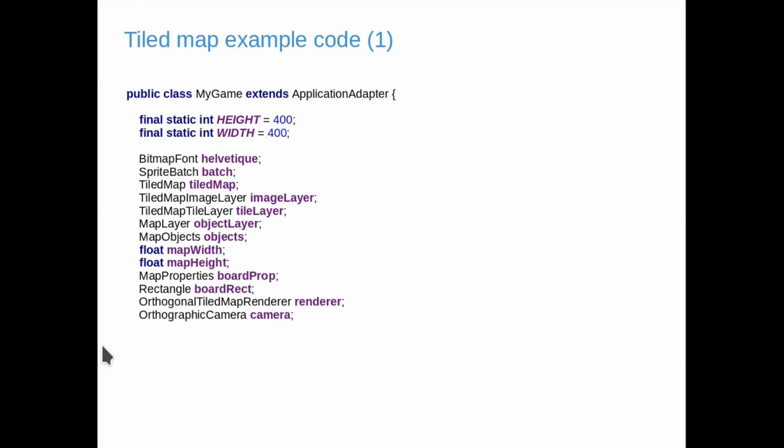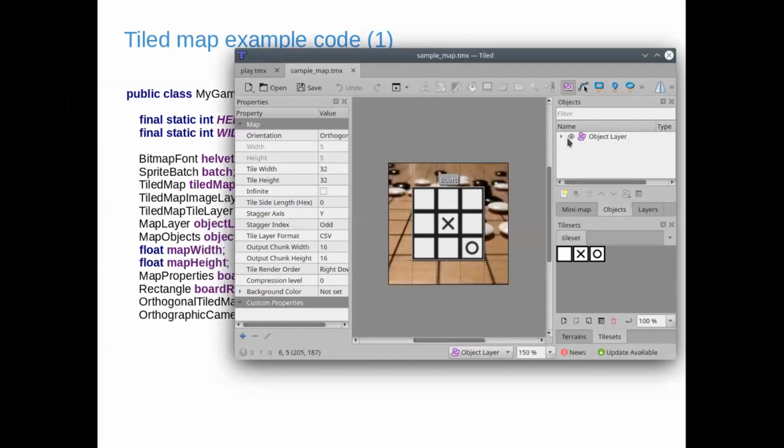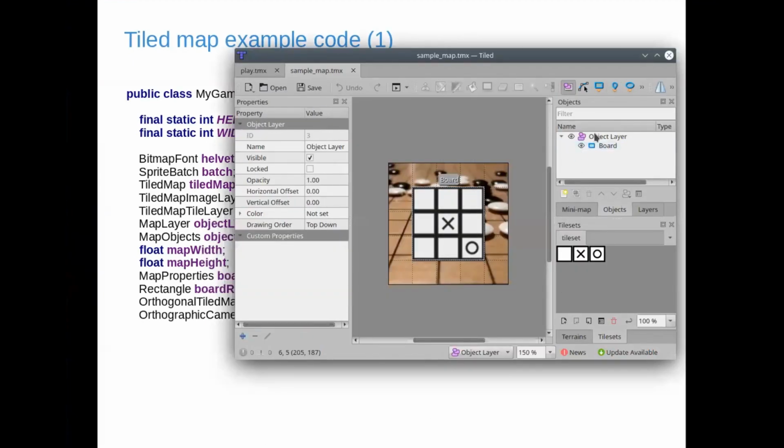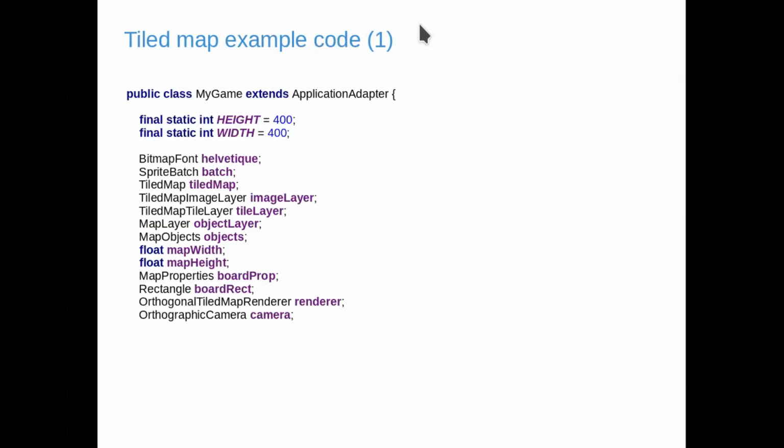educational purposes. So in my map, I have three layers. So I define three objects: an image layer, a tile layer, and just an object layer. And I define a separate field to hold objects individually, those which we saw in Tiled. So for objects, I have an array to hold all of these, of which there is just one, which is board.